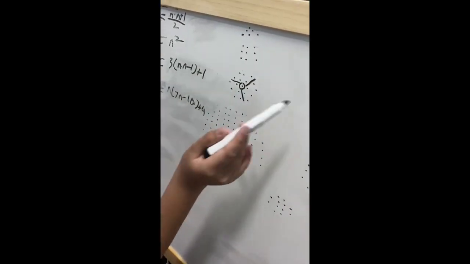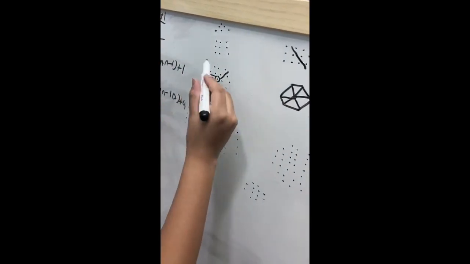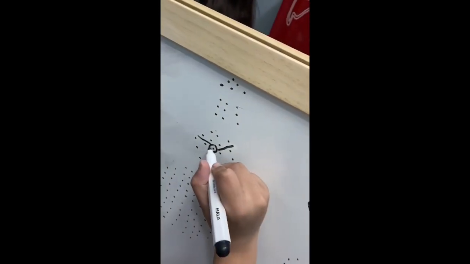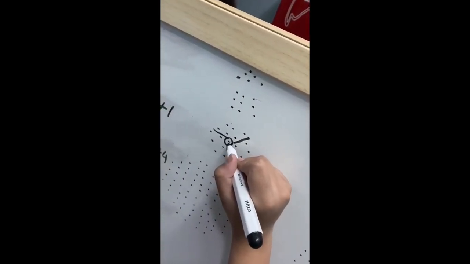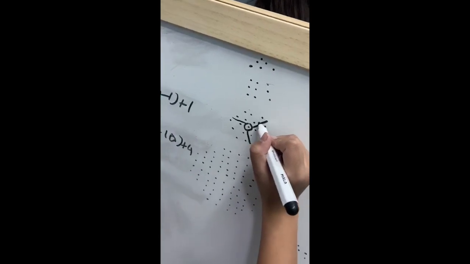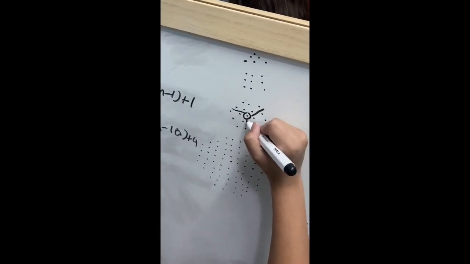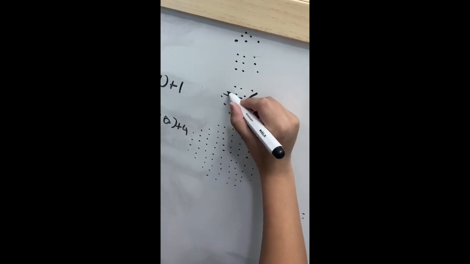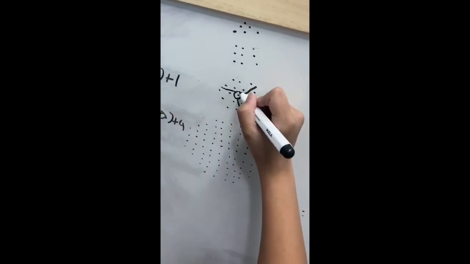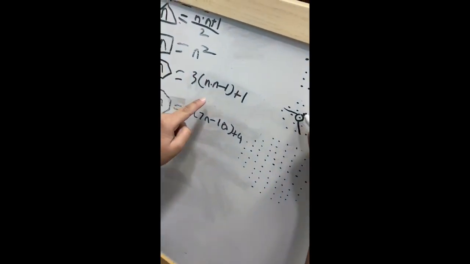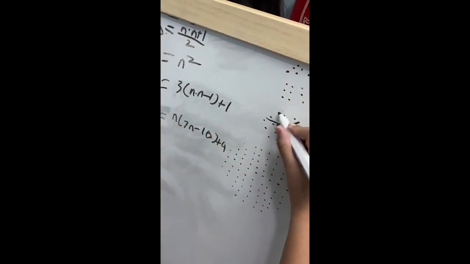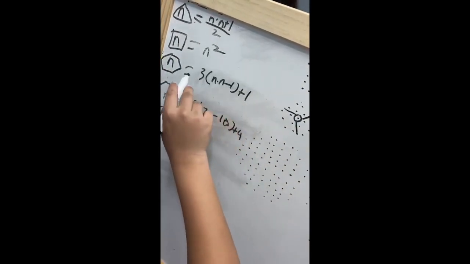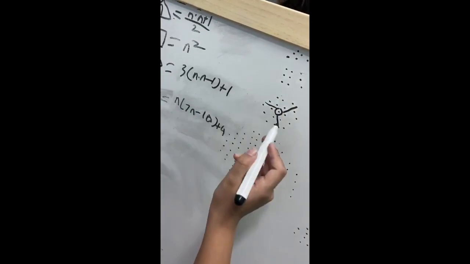Now, the hexagon one. I thought for the triangle, they put stuff together. What about for the hexagon, we split it apart? I'd done this before, but I didn't remember how. But I knew we needed to remove the middle dot. So I circled that, and then I started drawing lines for triangles, but then I thought, wait, there's an easier way to do this. If I draw that line and that line, it's split into 3 equal parts. Each one is n times n minus 1, 2 dots. And that's the same. So that's why there's n times n minus 1 times 3, because there are 3 groups. And then there's plus 1.